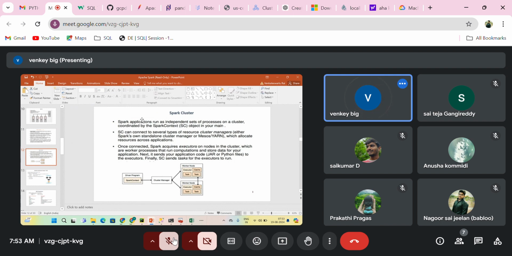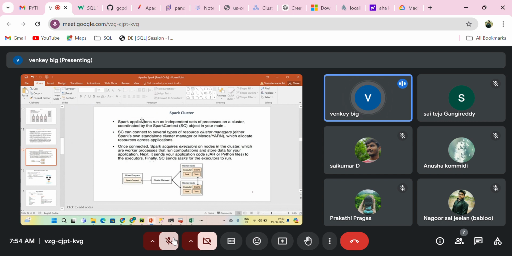Your Spark session holds all your Spark environment configurations, and from the Spark session you can create your data frames. From the Spark context you can create your RDDs. Spark context is your Spark core entry point. Spark session is your Spark SQL entry point.